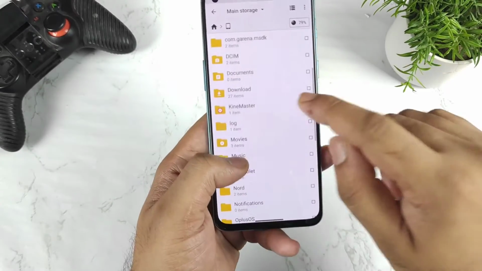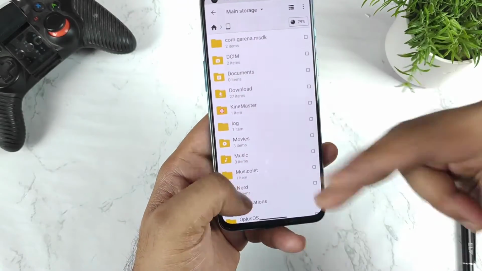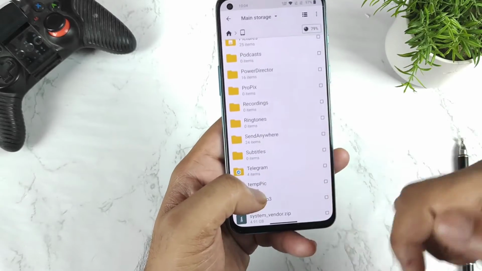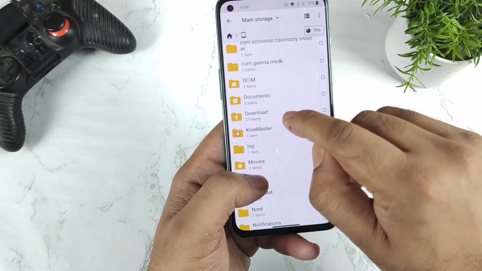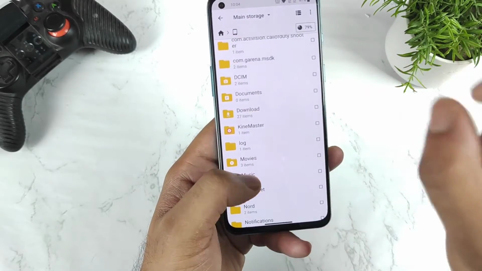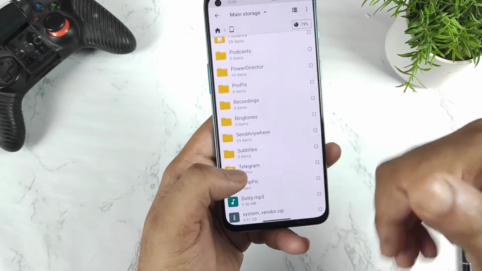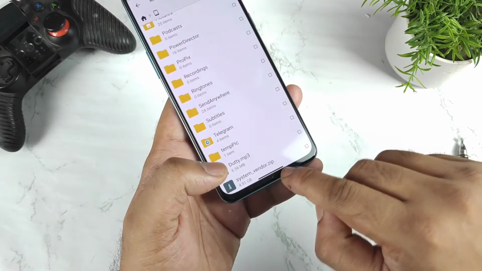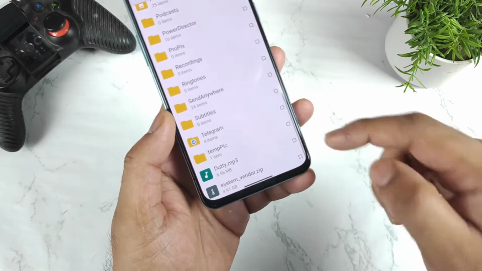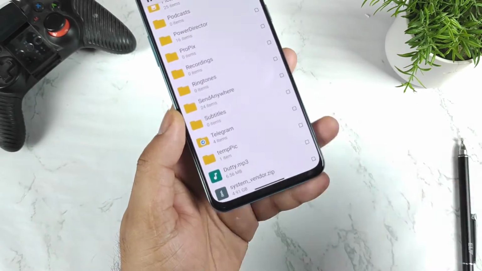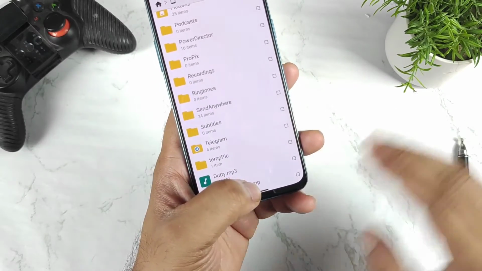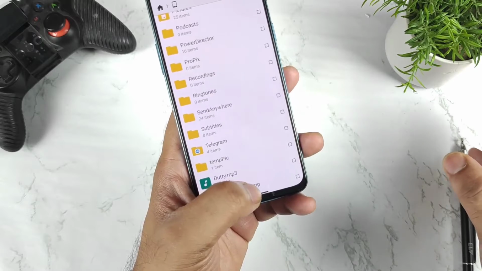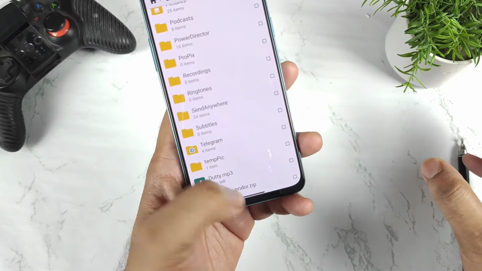So once you download it, from the download folder you need to move it to the main internal storage, as you can see. So go to the download folder and move the file from the download folder to the normal internal storage, and here's the file, as you can see friends. Once this file has been moved, you need to change the name similarly like this. So try to keep zip as the end name. Remove the extra name, as you can see.